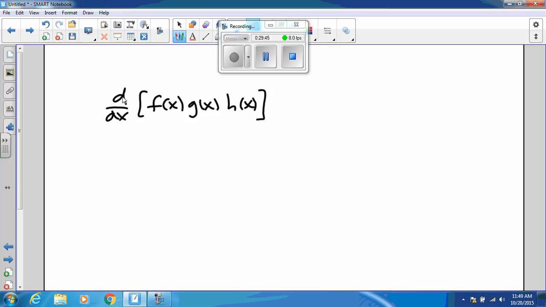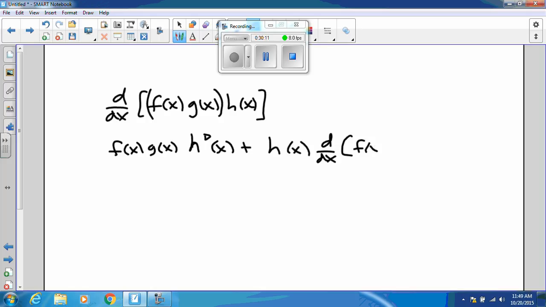So I'm guessing you let another function be the product of these functions, and then you can use the product rule. R of x equals fg. Or how about we just associate them? Yeah, we can use the associative property and use this as fg times the derivative of h plus h times the derivative of fg. And that gets us what we wanted, kind of like where you were going, but without any guesswork. So then you just keep going. Yeah, that's right. And so that's not so bad.